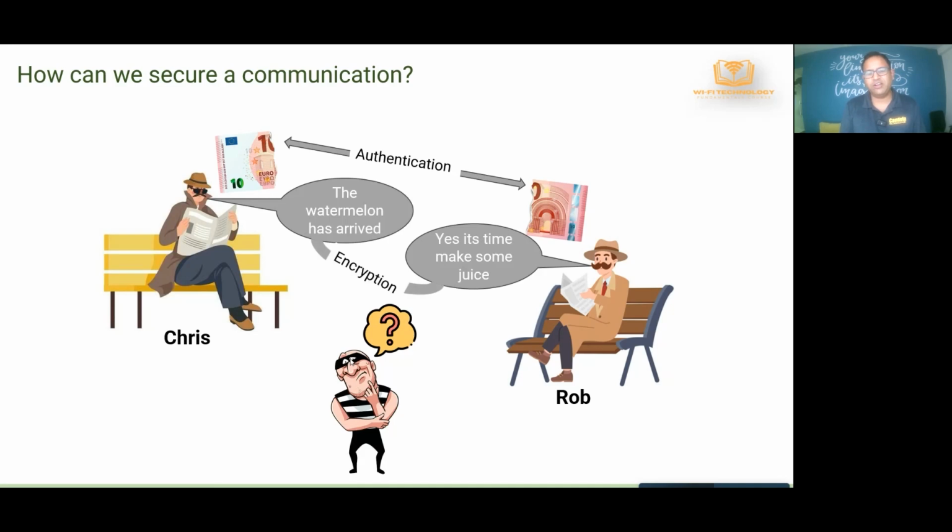This step is called encryption, where you're taking some plain set of information that anyone would understand and encrypting it, and basically communicating using some sort of a sign language or a code language, which the other person does not understand, and only these two people understand. So the two essential steps to secure a communication would be authentication, to make sure that they are the right people talking to each other, and then there is encryption, where once authentication is done, the communication has to be encrypted so that a third person cannot understand what you're saying.